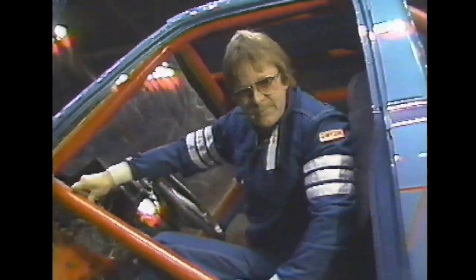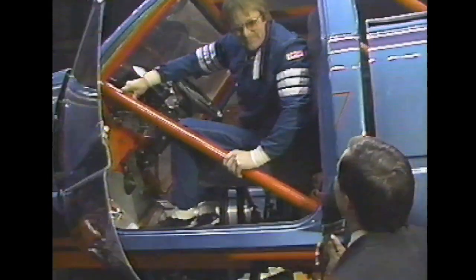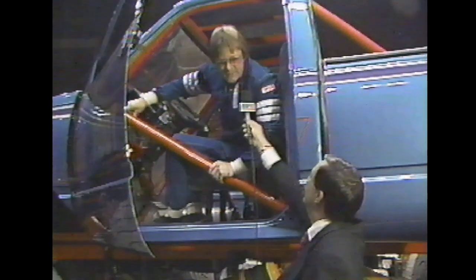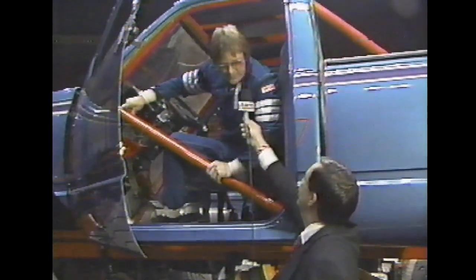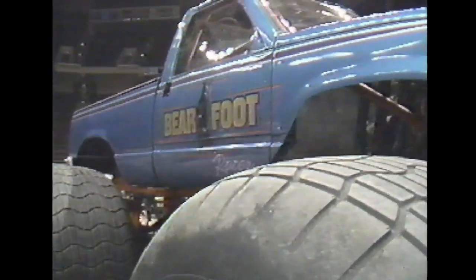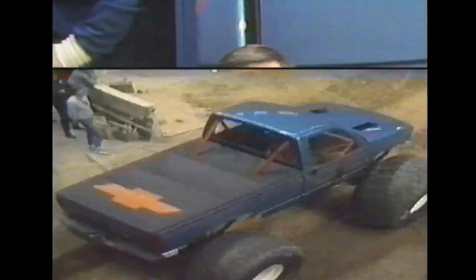What is the biggest difference between the Barefoot Racer and Barefoot? Well, I guess horsepower per pound is the biggest thing, and we've got a Lincoln and a slipper clutch in here that we're experimenting with. I'm kind of learning to drive it again. I need a few more weeks in the truck to really get competitive with it. I've never seen the time that I thought Fred Schaefer ever needed any extra time in a truck to get competitive. He's always on top. The brand new Barefoot Racer will keep him there.